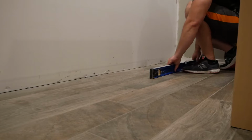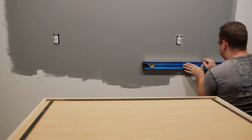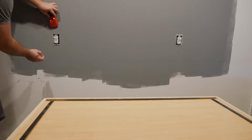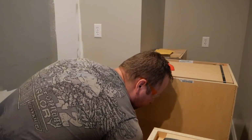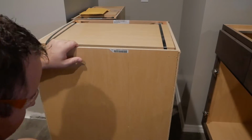My first step was to make sure that the floor was level and didn't have any high or low spots, and then draw a reference line for how high the cabinets would be, as well as to mark out where each stud is on the wall. Measuring the distance of the studs off the corner, I was able to make a transfer line on the back of the cabinets and then make a few pilot holes for reference when I go to screw the cabinets from the inside.